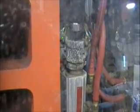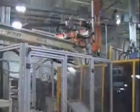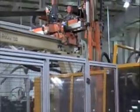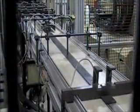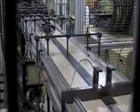A robot with vacuum suction cups removes the set of completed plates. For TP1s, 8 plates are made per cycle. The plates are then carried by the robot to a conveyor that runs through a cooling tunnel.